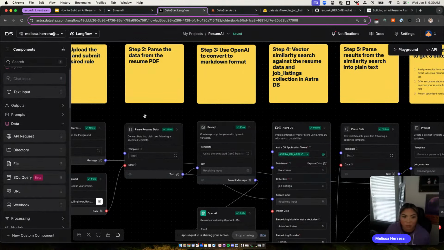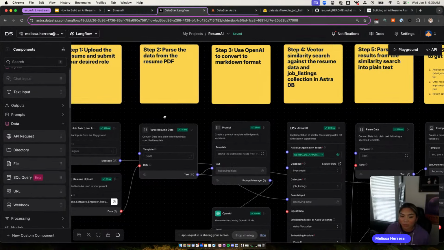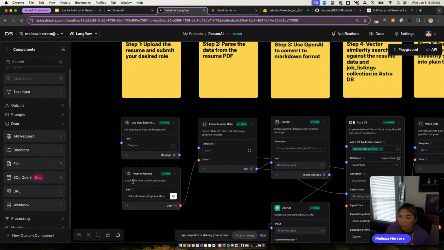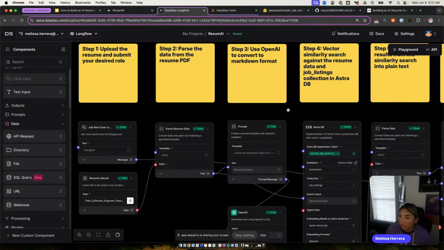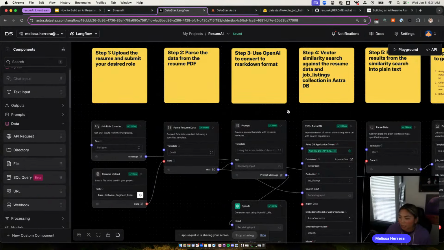Also, in step 2, which I skipped accidentally, we parse the resume data. The resume itself is usually uploaded as a PDF, so step 2 just takes it and turns it into text. Now that we have it in plain text, it's easier to work with. In step 3, I've asked it to put it into markdown format so that we can achieve the third outcome that we've seen, right? It's seen in that adapted format, and then we can edit it a bit easier that way. Note, I am using OpenAI to do that. It's just easier for me that way.